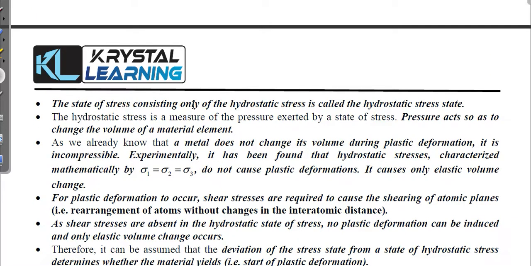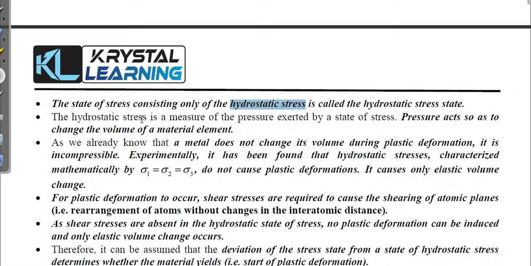So the state of stress consisting only of hydrostatic stress is called a hydrostatic stress state. Means if anywhere it is written that an element is under a hydrostatic stress state, that means there is no deviatoric component, only hydrostatic stresses are present. So this is the meaning of the hydrostatic state of stress.